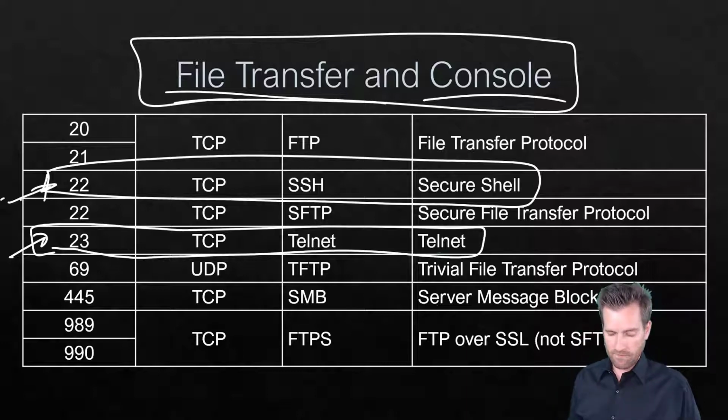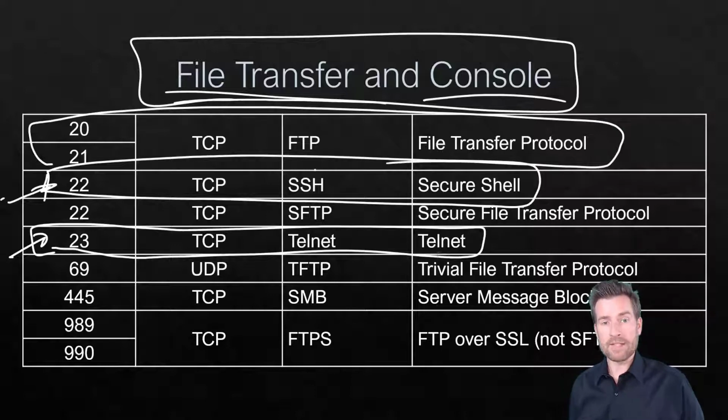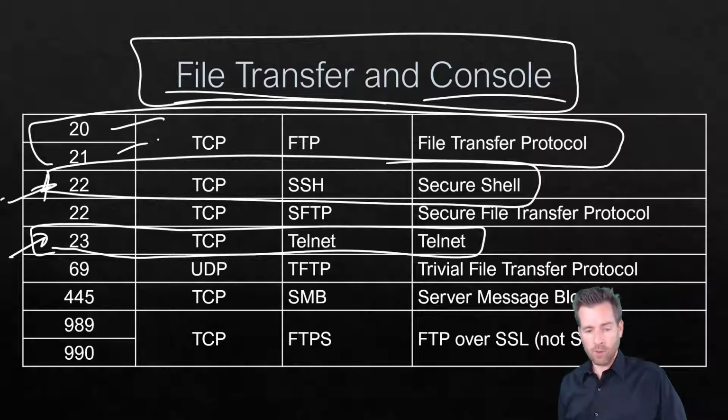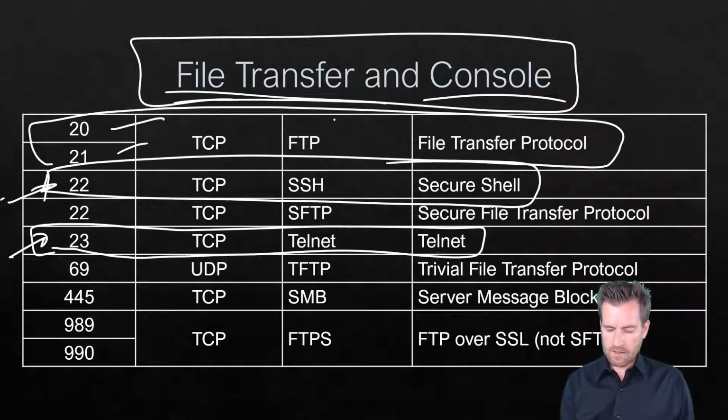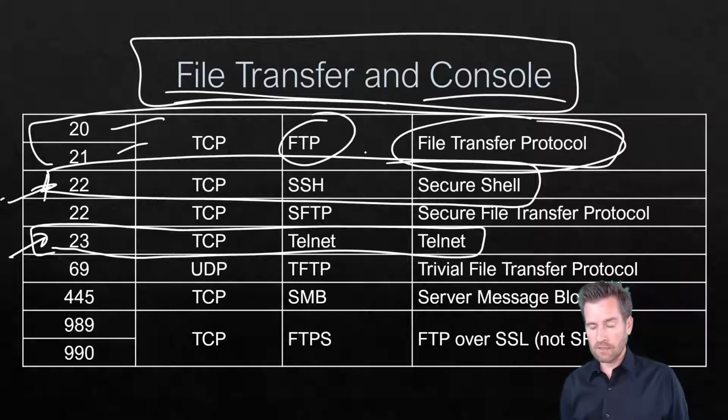Then let's get into some file transfer. The first one I have on here is a very common protocol, FTP. FTP uses ports 20 and 21. Port 21 is the connection side of this and creates connections, versus port 20, which actually does the data transfer back and forth. So it's FTP, or File Transfer Protocol. Once again, it's a very common protocol, and we use it to upload or download files. A lot of times I've used it when I'm creating websites and I need to get the data up into the cloud.